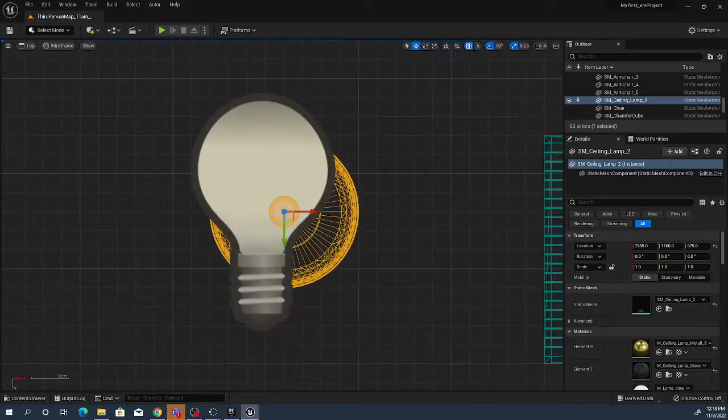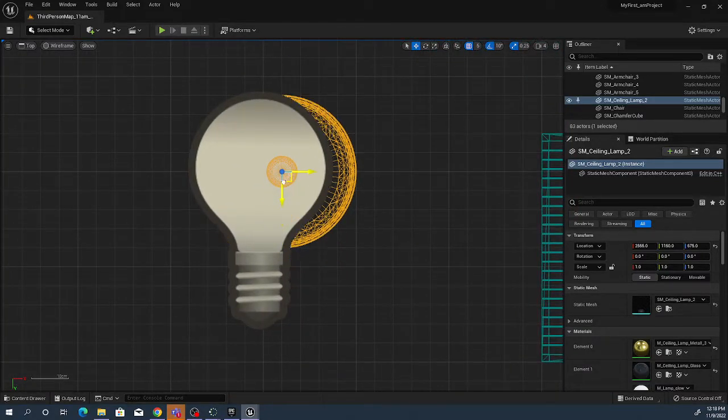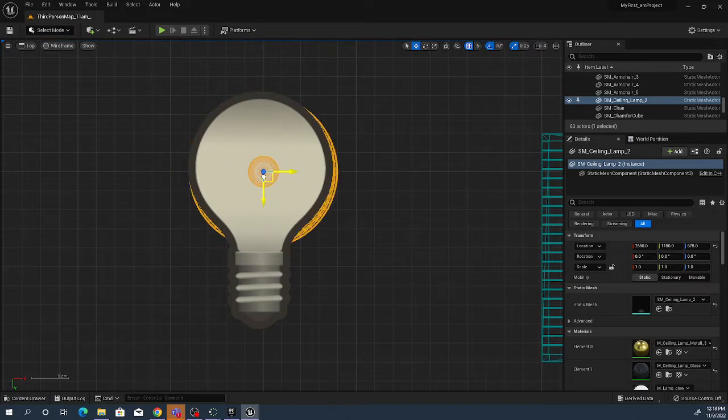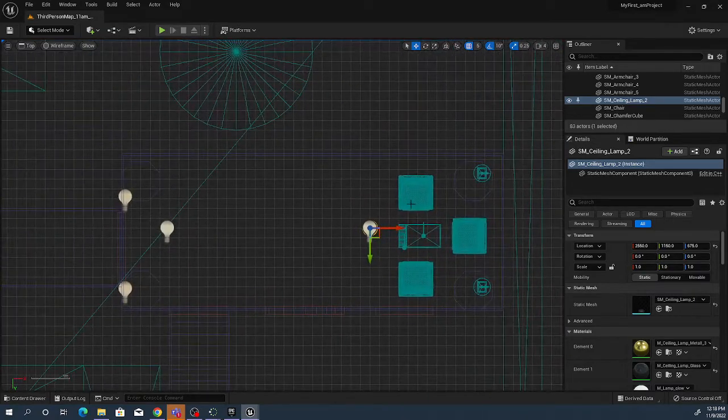So right there, I'm going to try and get this as dead center as possible to my light there. And then while I'm here, I might as well just hold the Alt key and duplicate that ceiling lamp and put it all the way down on the other side.